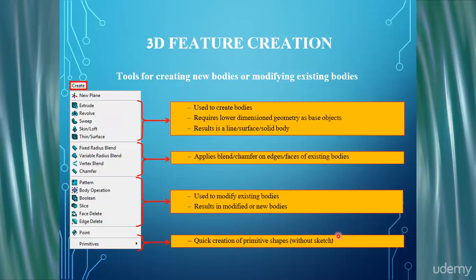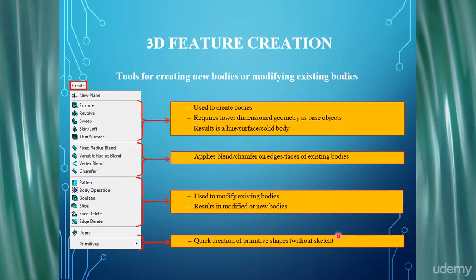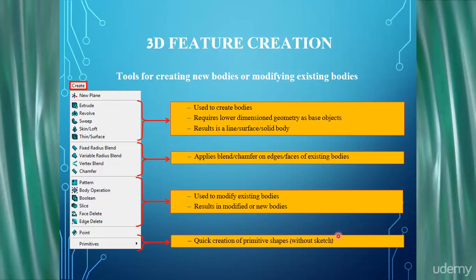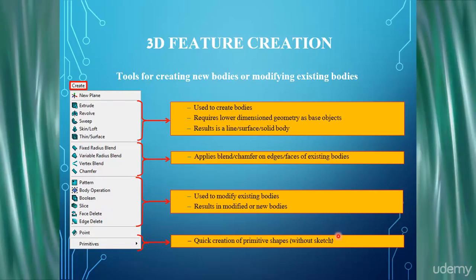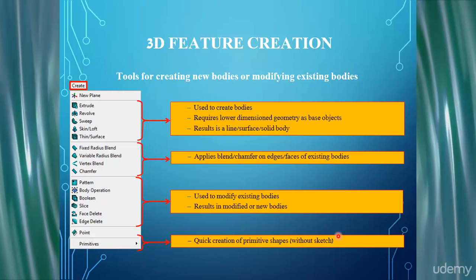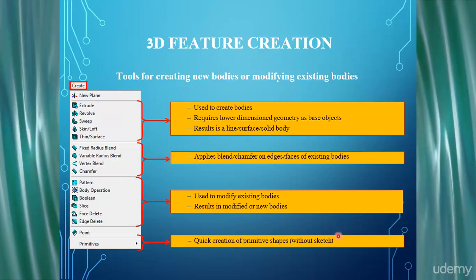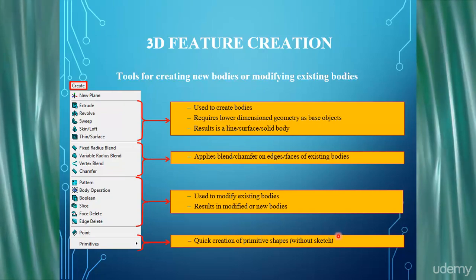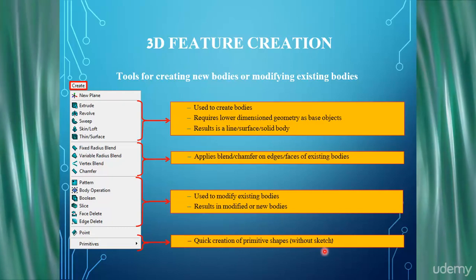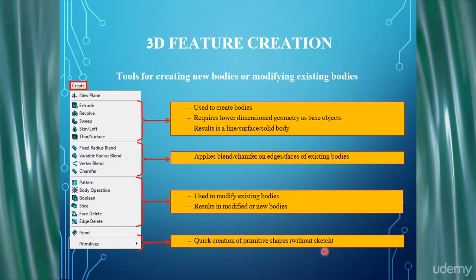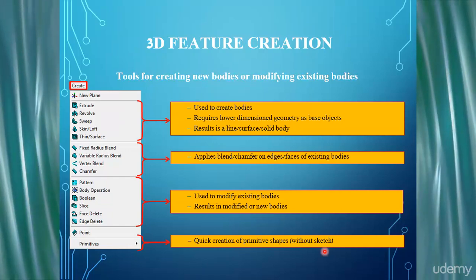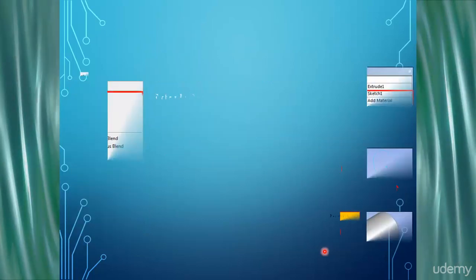So for example, if we didn't use the primitives and we wanted to build a cube, we would have to create a plane, create a sketch of a square on the plane, and then extrude the square into a cube. But if we wanted to create the cube from scratch without having to do the creation of the sketch, we could just go to primitives and select the box or cube option and create it directly, and that would create all of the lower topology automatically without having to do it all manually.